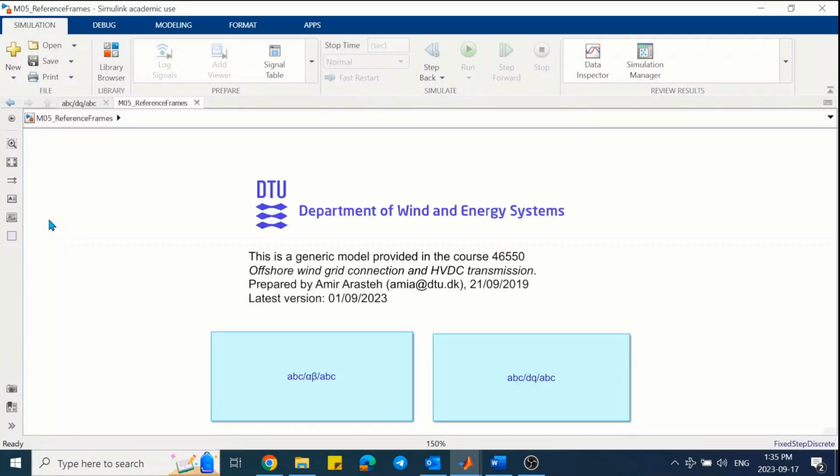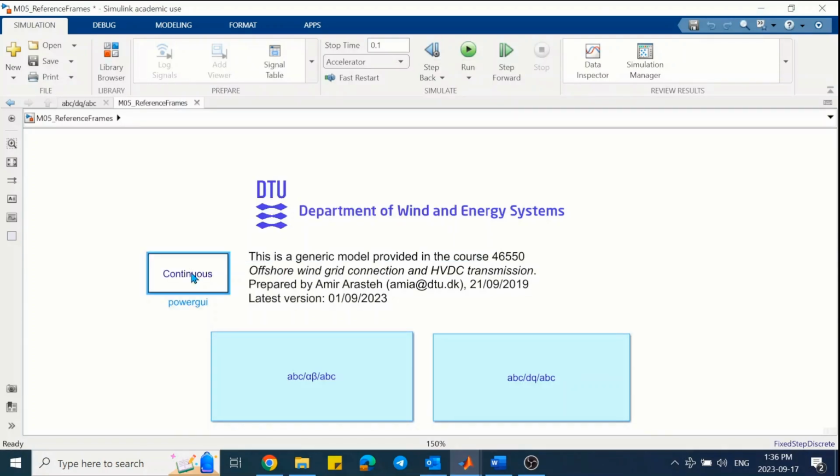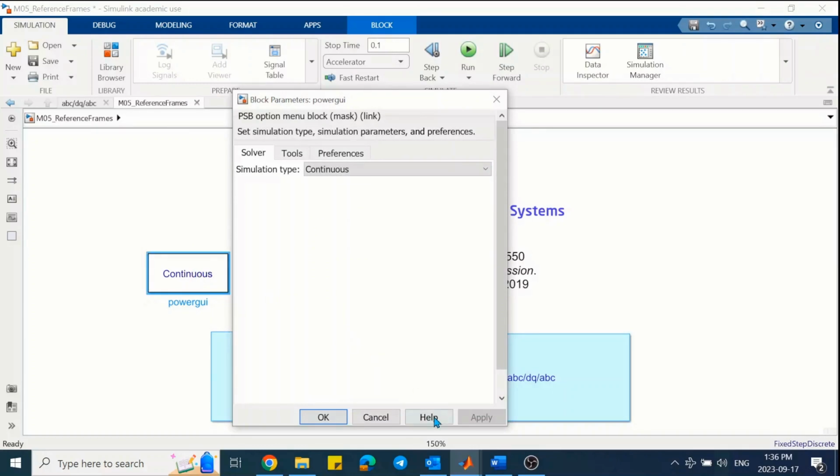Here you can see there are two subsystems for ABC to alpha beta and ABC to DQ transformations. One point which is good to notice is that here we don't need any power GUI block. You can understand the reason by reading the description and help of the power GUI model.